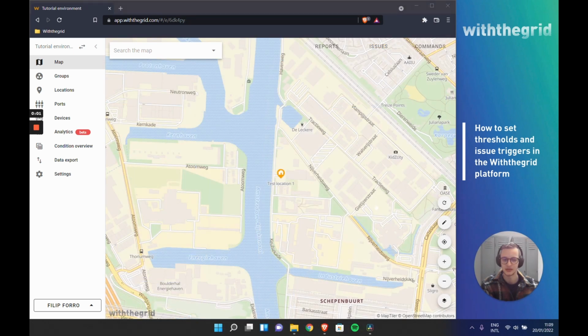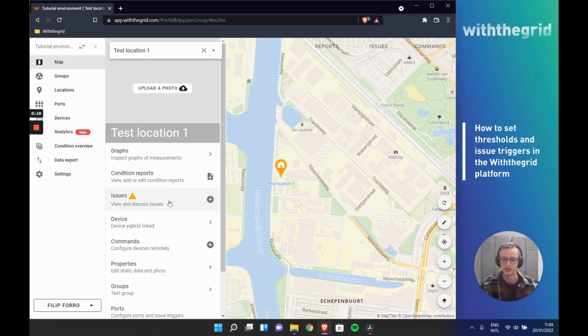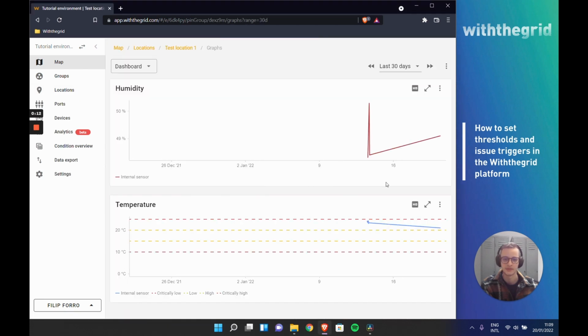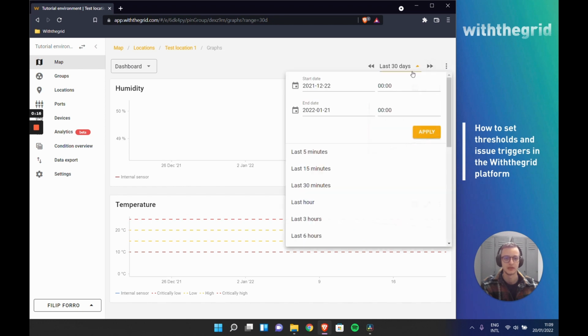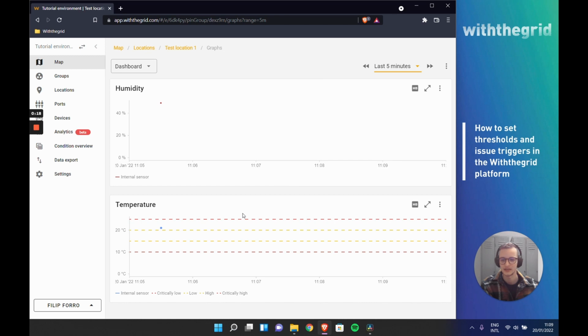So to demonstrate how these issues are actually visualized and triggered, I have set the location thresholds, and I have sent one measurement to the platform. So if we look at the last 5 minutes, we can see that the measurement falls above the critical threshold, which is 20 degrees.